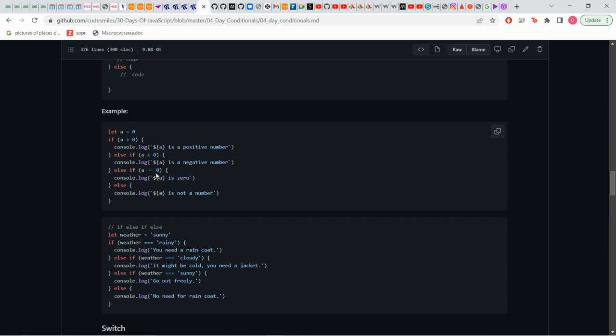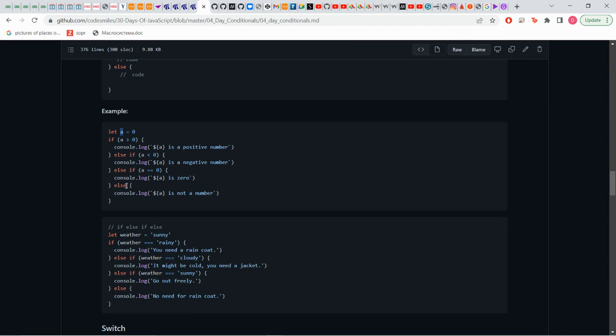If a is equal to 0, console.log a is equal to 0. Else, console.log this is not a number. That means for the variable a, there are four different conditions. It can be greater than 0, or less than 0, or equal to 0, or it might not even be a number at all.